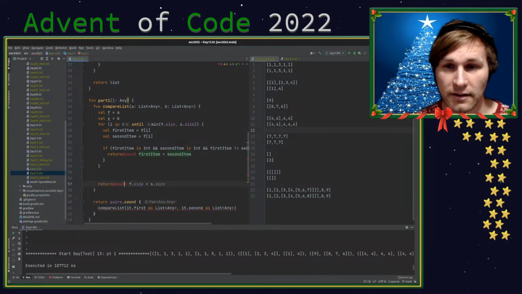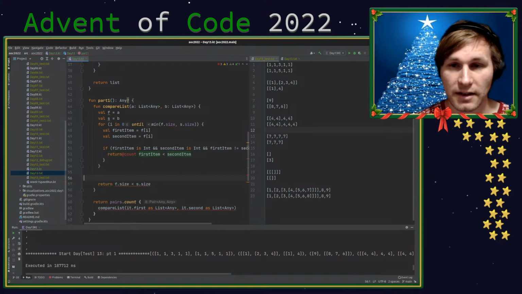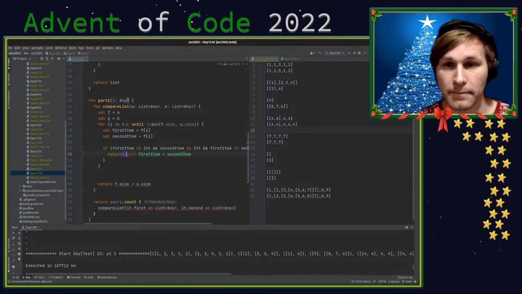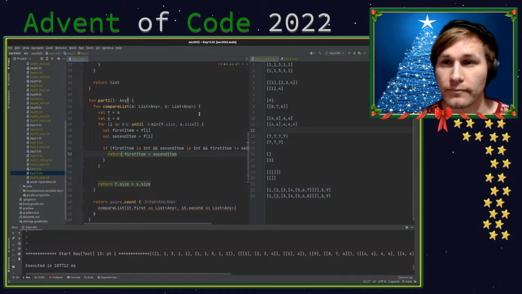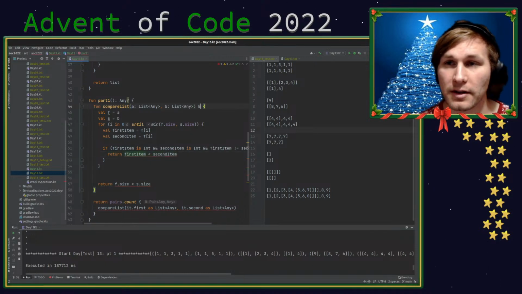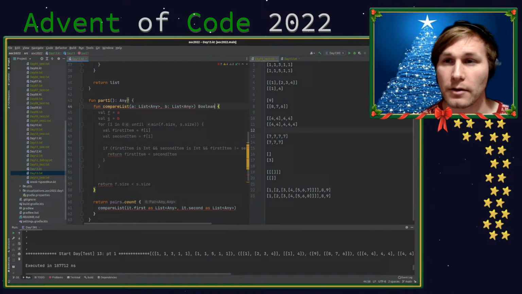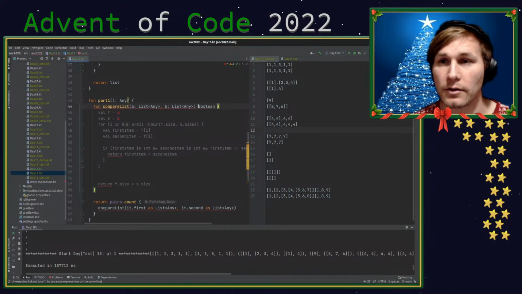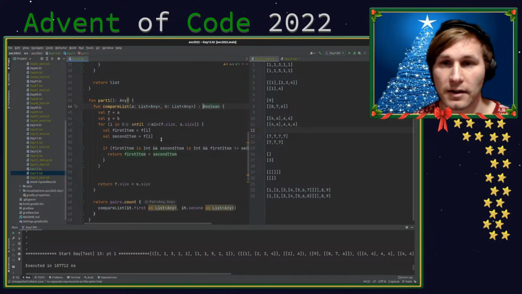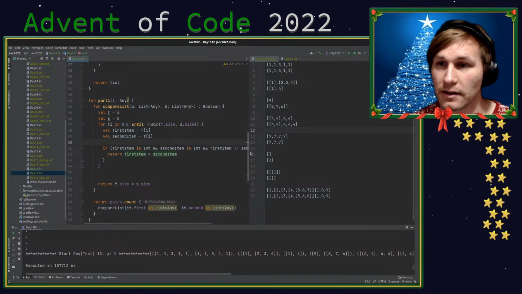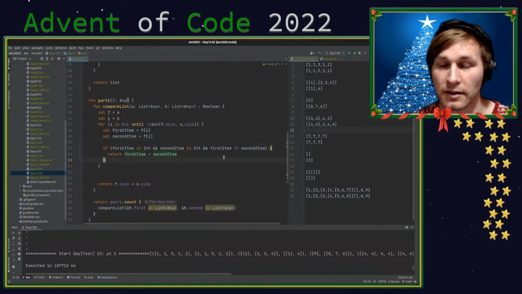This. Okay, so now we're not at return count. We're just this. This needs to return a Boolean. Oop. Like that.